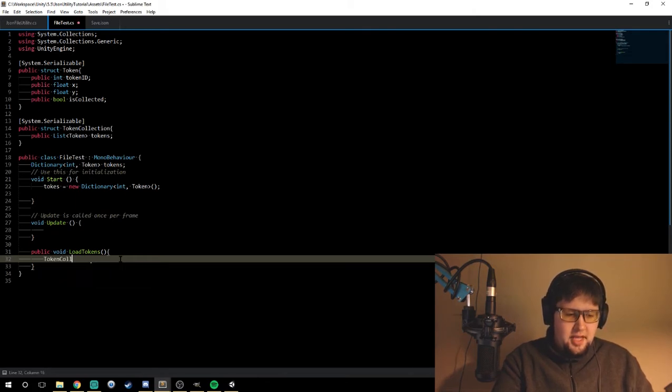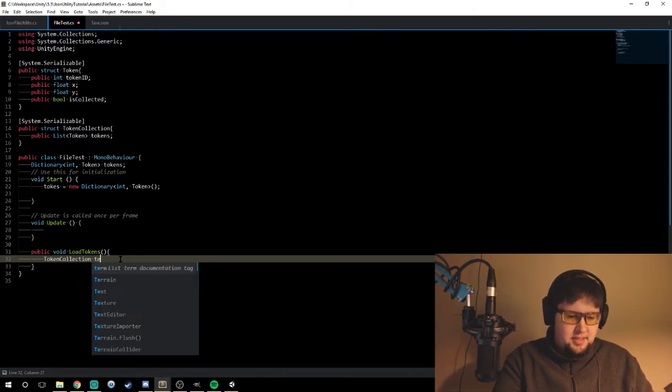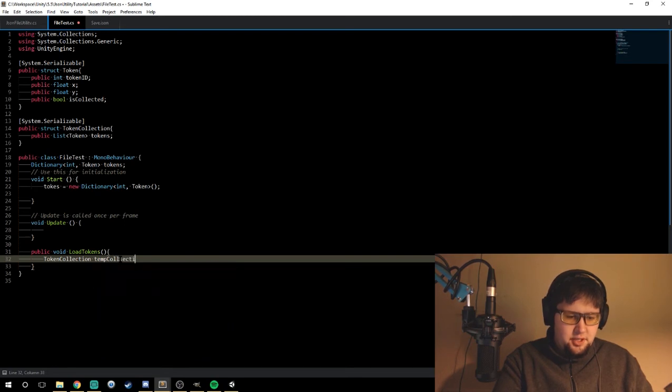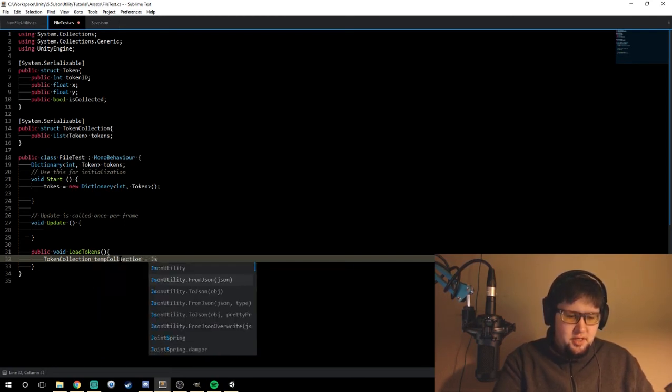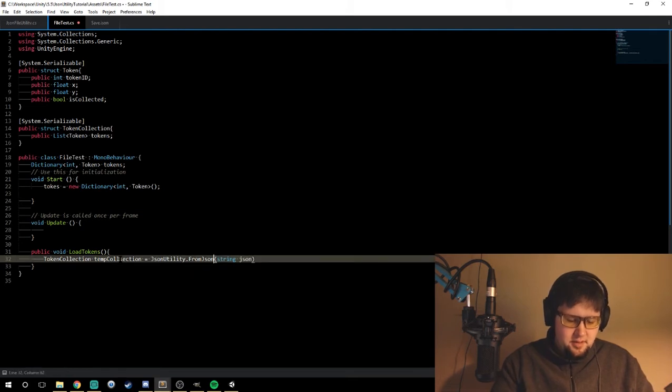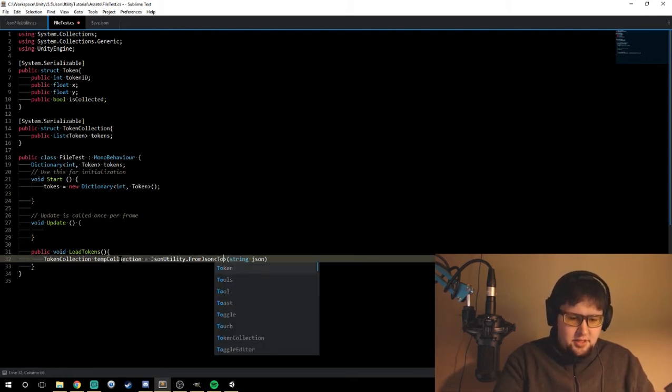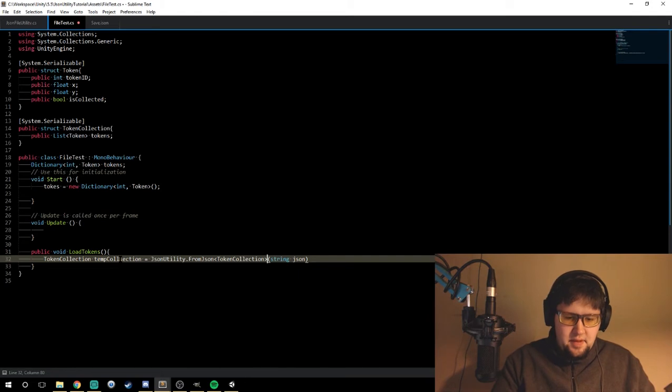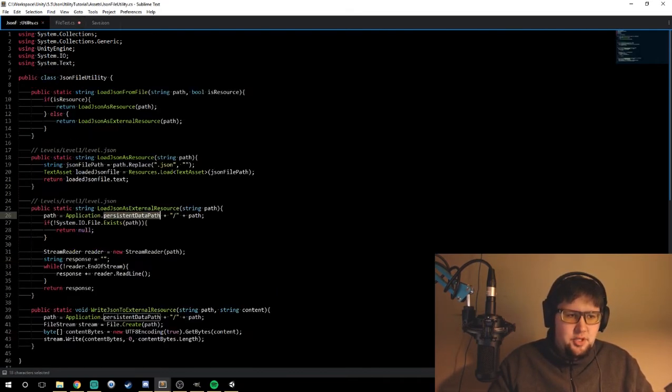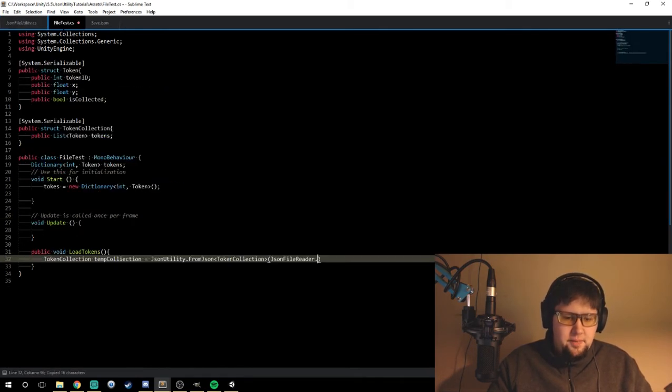In this case, we're going to say TokenCollection tempCollection equals JsonUtility.FromJson as a TokenCollection, and inside of this we will use JSON file reader dot, and in this case we're just going to use our LoadJSONFromFile function that we wrote before.